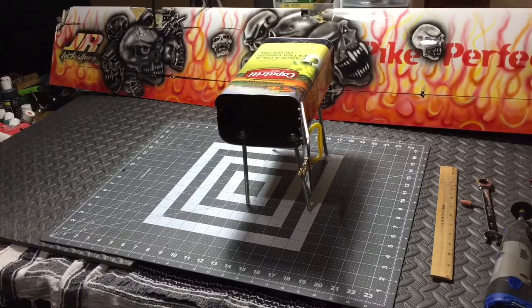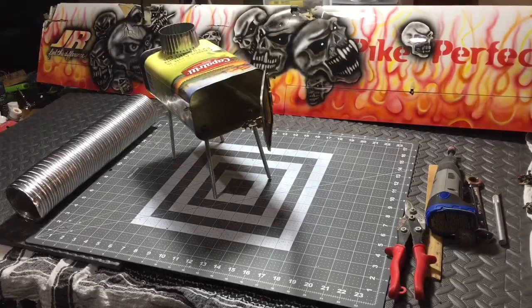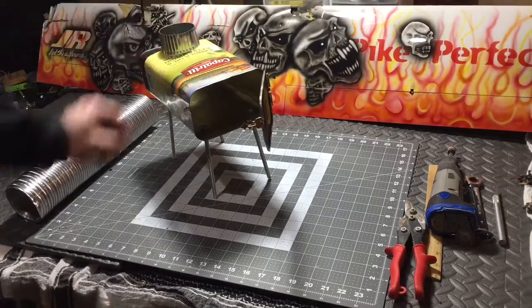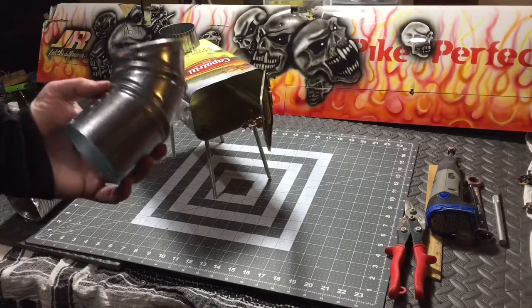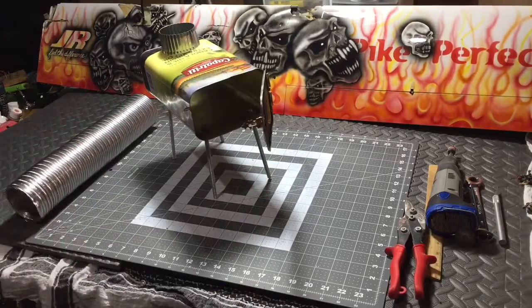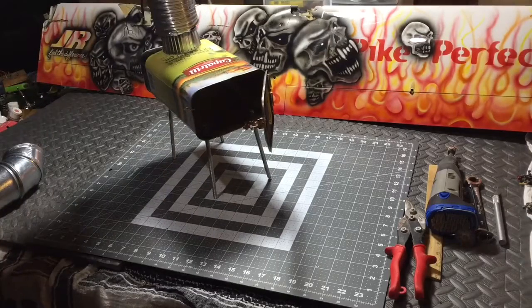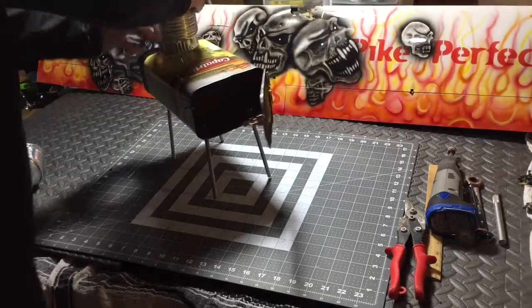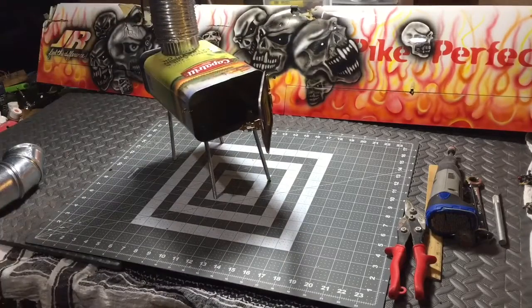Now what I've done is cut a hole in the top here and used a piece of directional pipe — cut that end off with a flared end on it. So what you wind up with is a piece of pipe that you can put on here like so, and have it sit in just like that. We're going to take it outside now and put some wood in it.